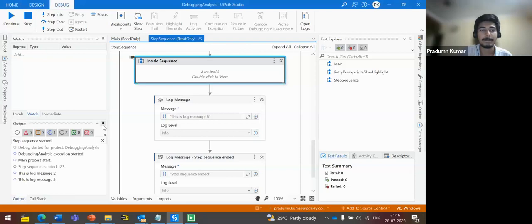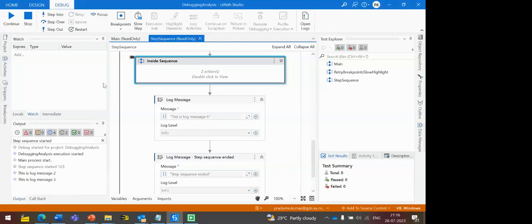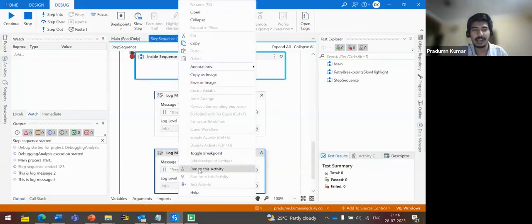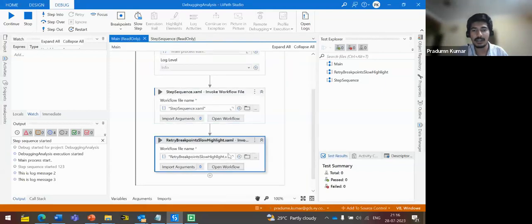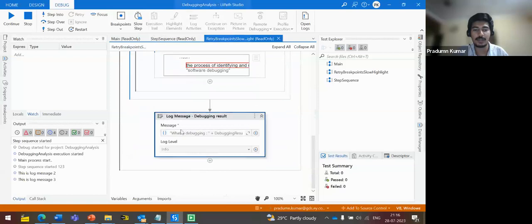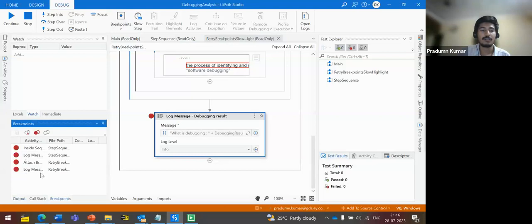Okay, and it will also have the list of the breakpoints, right? Where all it has set, and we can click on it and it goes to everything. Yes, I added breakpoints in this workflow, and I added breakpoints here in this workflow. So I added 4 breakpoints. I go to the breakpoints panel, and I'll see all 4.